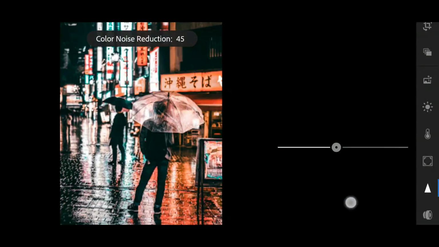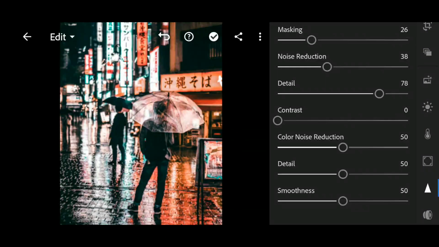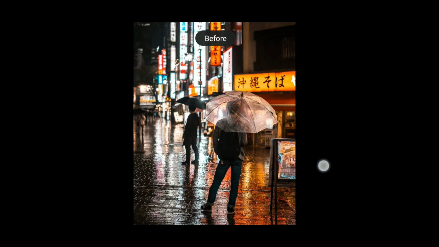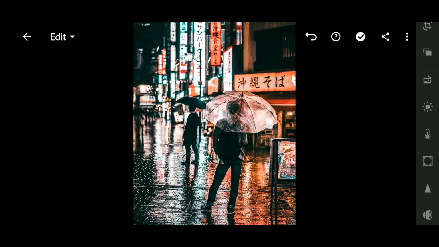And increase the color noise to reduce the color noise from the photo. And we are done. So here's the before and the after.